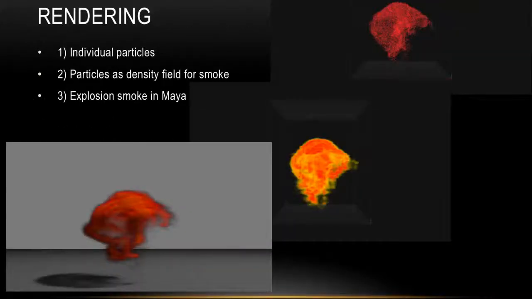The explosions were originally rendered using OpenGL, and each particle was captured individually. The particle position data was then used to modify the density field of the fluid, giving the explosions a much smoother and fuller appearance. Finally, this density field was transferred into Maya through a custom fluid emitter node for higher quality rendered images using Mental Ray.